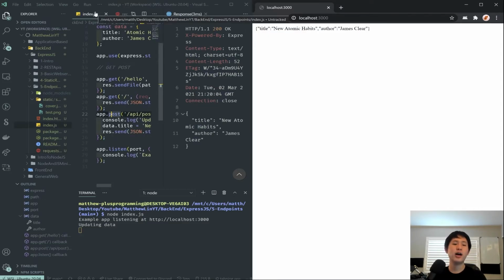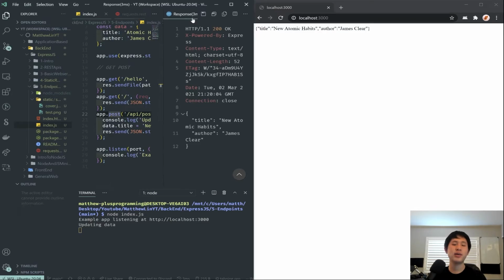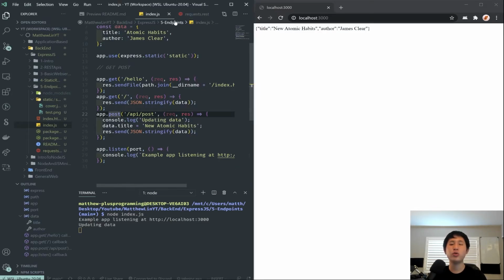So this is a bit of a contrived example, because normally when you do a POST request, you'll also actually send it the data. You don't write a line of code to just automatically update it to this value. I would have it so that it uses this variable here called req, which would grab the data that the user is sending, and then I could update it with that. But this is somewhat of an example.